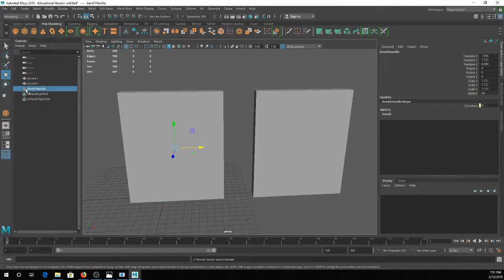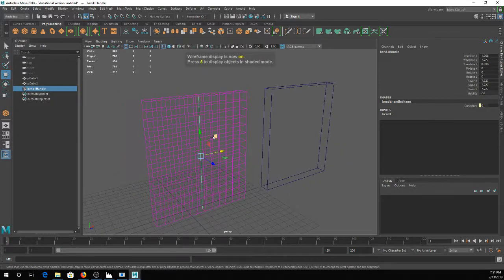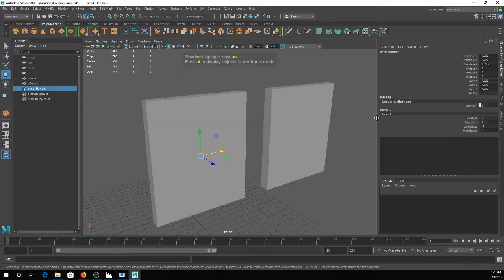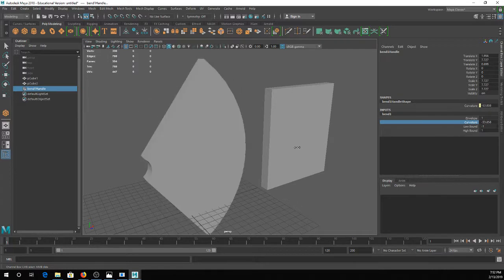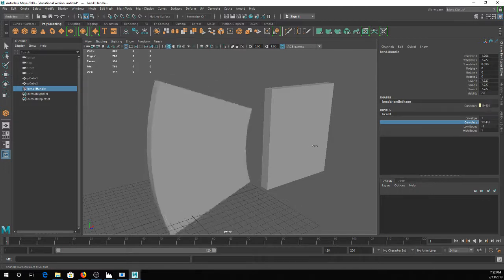So as soon as I add that, it adds this little bend handle into my outliner. If I go to wireframe mode, you can kind of see it. It's just hanging out in the middle of this rectangle here. So if I click into that, I'll go into bend 1 in the inputs in the outliner. I can modify the curvature of this, and it will bend my rectangle in a most adorable way.